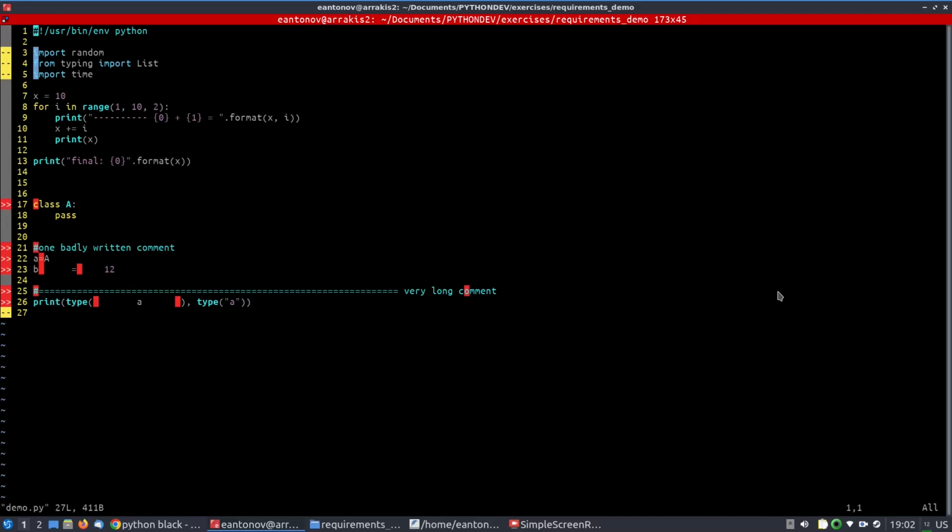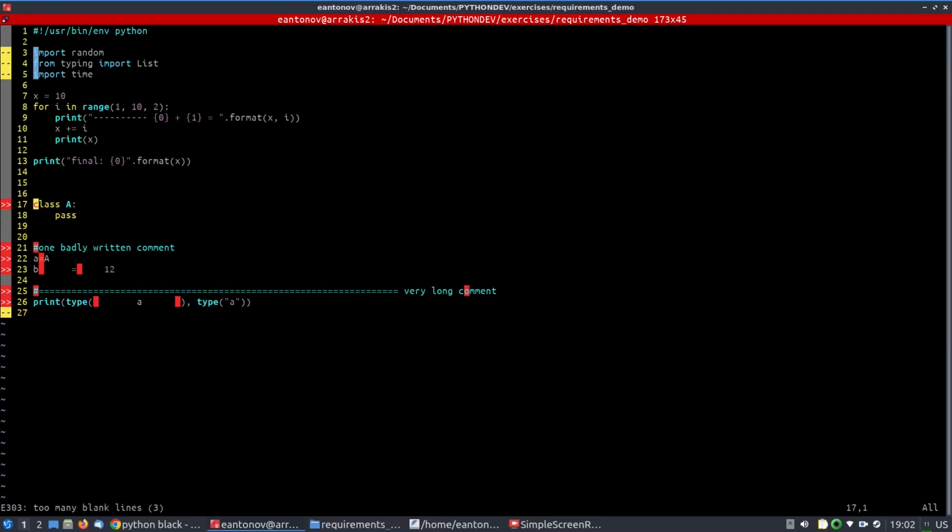And the way to see what's the problem is just go to the line, and here on the status line it will say the error message. So random imported but not used. Unlike the previous Python code, in this file right here I really don't use random. Same for the other ones.